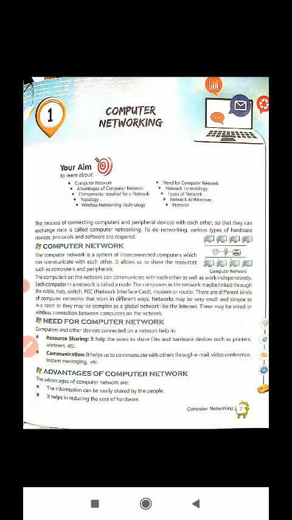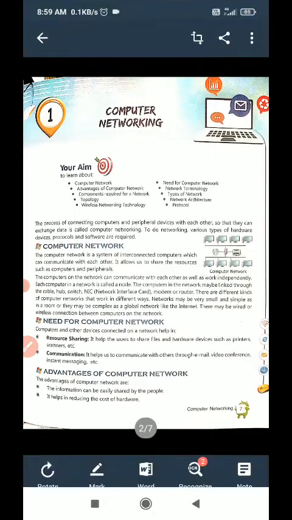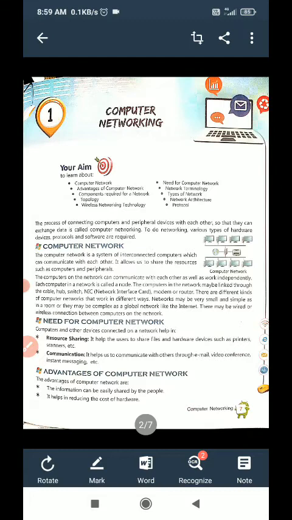Now, what things are required to connect these computers within a network? There are different kinds of cables and different kinds of networking devices with which we can connect our computers in a network. Like the cable in our computer lab, then there is a hub, switch, NIC card, modem you might know, router. By using these devices, we can connect our computer in a network. Step by step we will move further and study what is cable, hub, switch, NIC card, modem, and router.